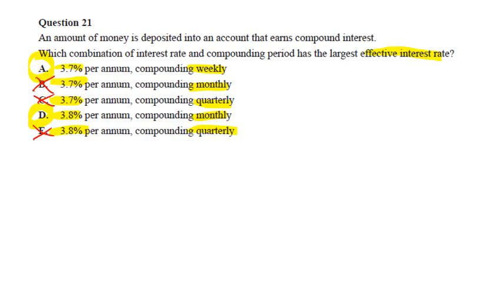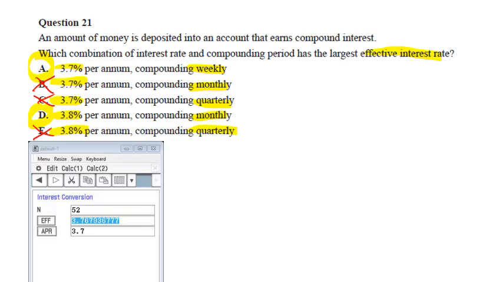So if I just check A, already that's going to give me the right answer. So I put in 52 because that's 52 weeks in a year, and we put in the APR of 3.7. No idea what APR is. It's the interest rate per something, I don't know, but it's the 3.7, and then you just click the F button. I like to call it the F trick, and I get 3.76, which is less than 3.8. And obviously the compounding should mean that your effective interest rate is going up. So it's not above 3.8, so it's already told you the answer is D.